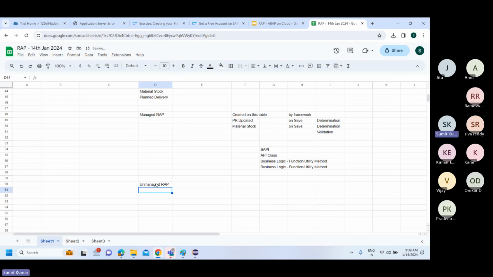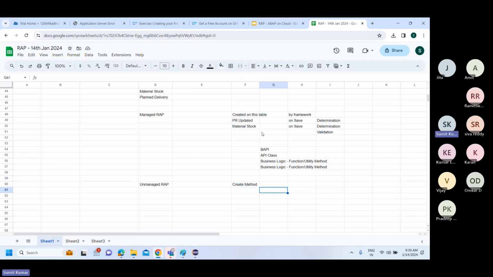The idea over here is that rather than the framework creating the entry for you, they'll just give you a method. They'll give you a create method over here, and you will just simply call those utilities, saying on creation, what should happen? You will choose that, and that particular relevant BAPI or utility method, you will call that. Okay. The advantage over here is that the business logic, even if you don't know 100% of how it has been written, as it has already been written, you will utilize it.